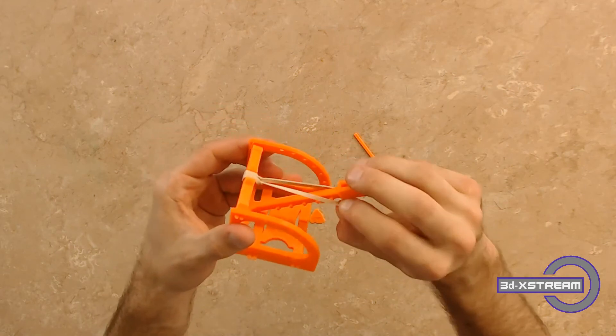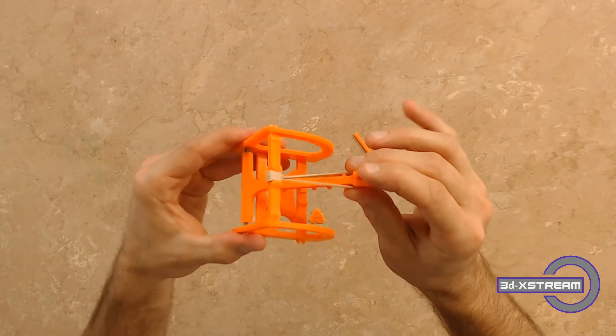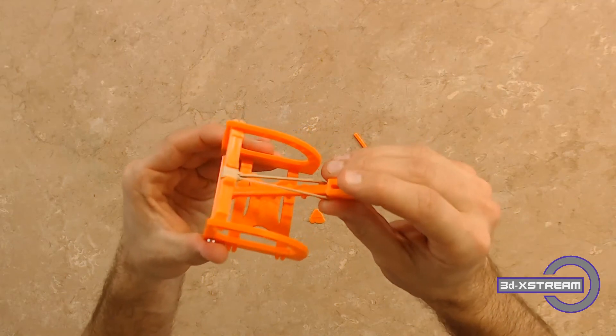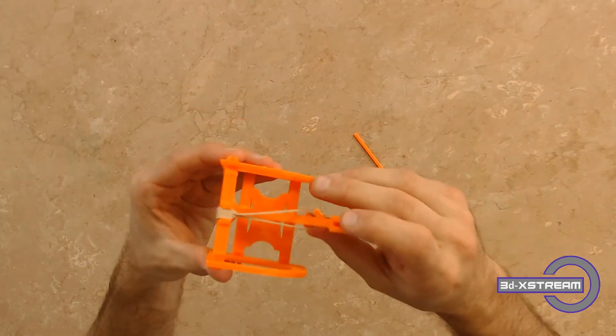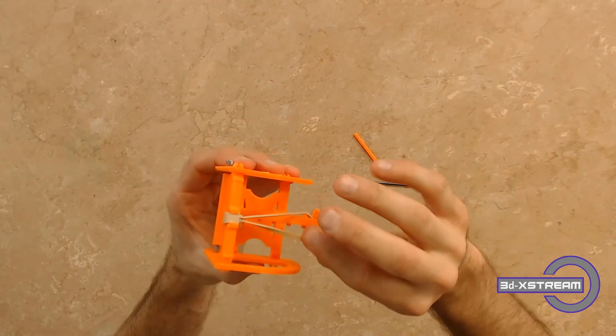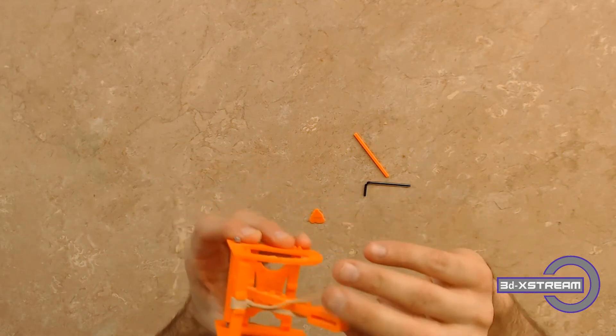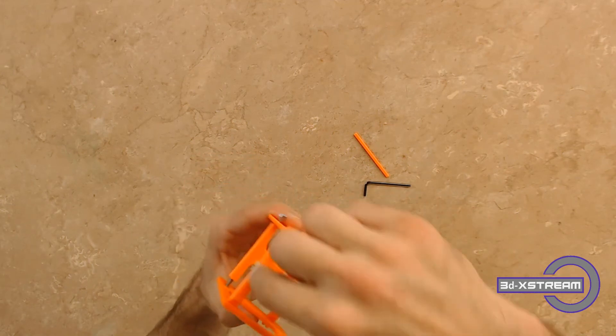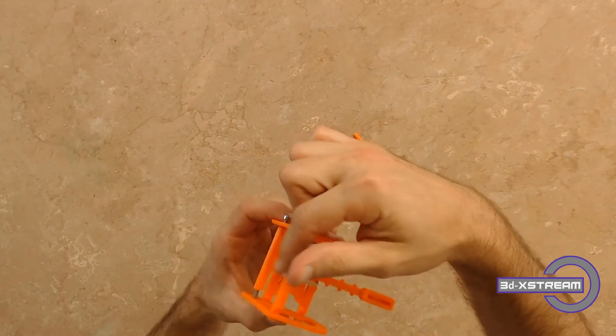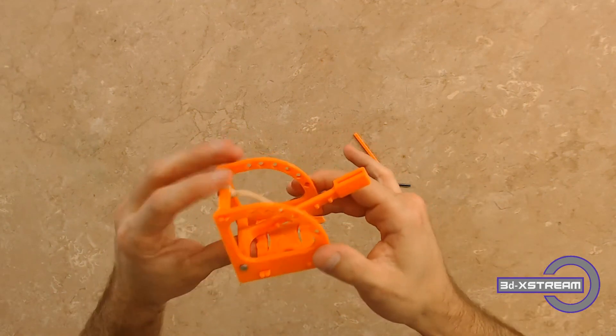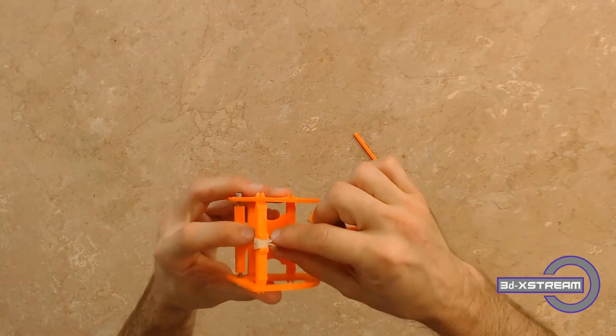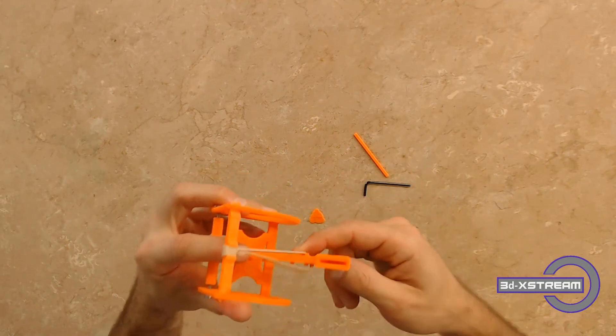You have these notches on the throwing arm that you can adjust the rubber band and you can hold this catapult pretty much anywhere. We're going to take and let go and that's what's going to give you that tension to throw that object. You can loop this rubber band how far or how many times you need on here to give you more tension to launch your object. But for now I'm just going to keep it like this.